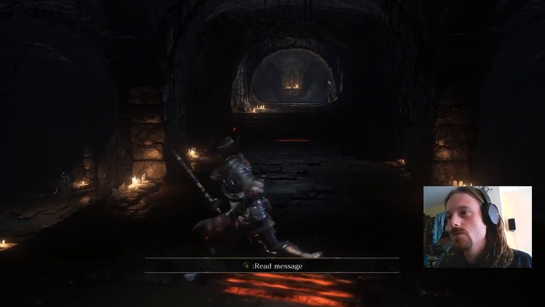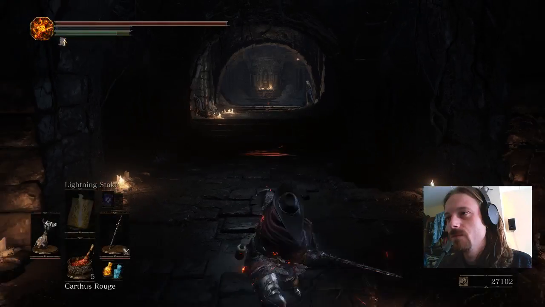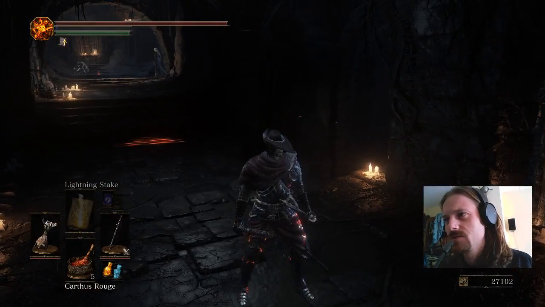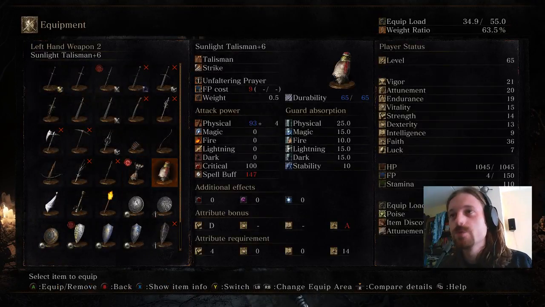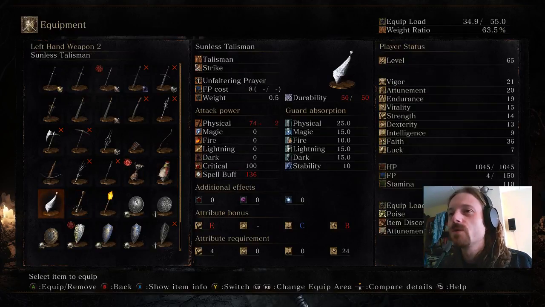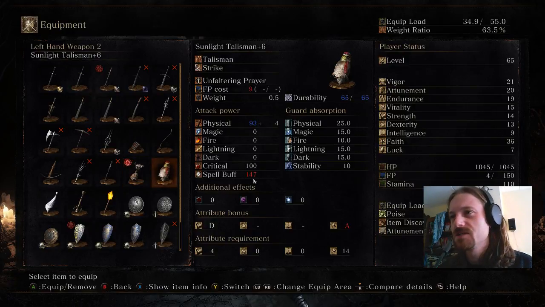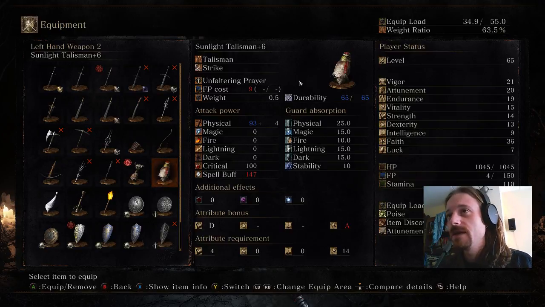And for... what was I gonna say? To be complete, I should probably talk about my choice of catalyst right here. I have the canvas talisman I gave. I also have this sunlight talisman. Yeah, not gonna work with that. You see here the spell buff, which basically determines your damage output, and on the canvas talisman it's higher than the sunlight talisman, so nice, easy switch. Also your weapon skill costs a little less FP.